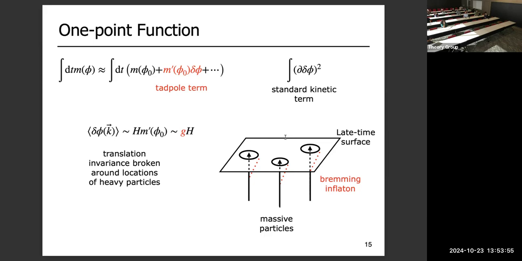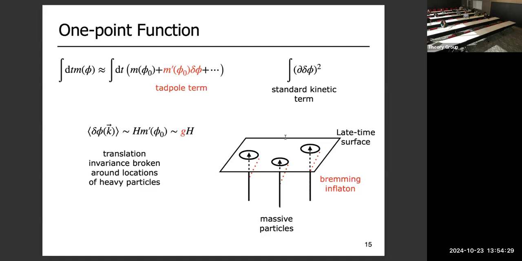And if you drop in factors here, order one factors, you would conclude that this wave of delta phi is just given by this term m prime with some Hubble to restore dimensions. But in this given model, away from the time when particle production was happening, m prime is just this coupling G. So we had this G square, phi square, chi square term, right? So it's the same coupling G that would show up here. And that means the 1-point function is just determined by this coupling G, okay?